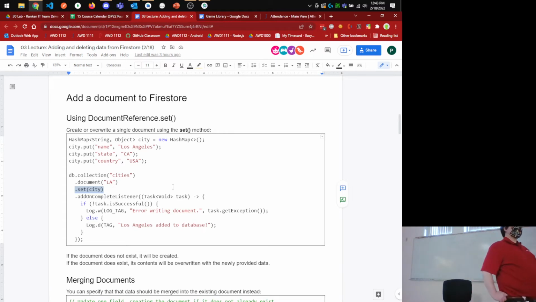From there, you always want to make sure that that operation succeeded or failed. So you want to add an on-complete listener, which will listen to the results of that operation. The result of that operation, if we're calling set, is always going to be a task void. Void meaning that there's no additional data coming back. There's no result value. It's an error or not. So we can ask, is it not successful or successful? Task successful or not successful will tell you one way or the other. And so you just need to indicate to the user and do accordingly if it failed or if it succeeded.